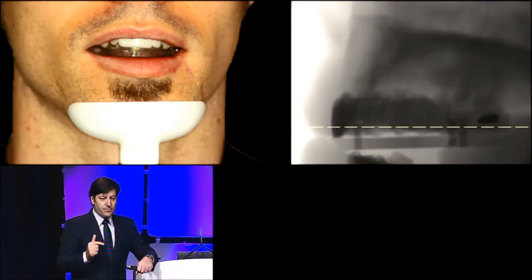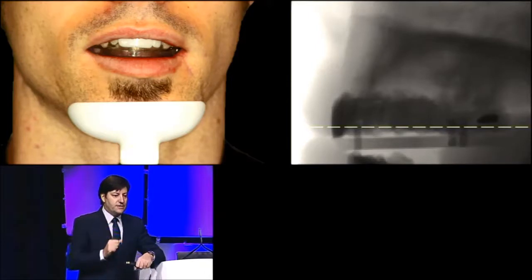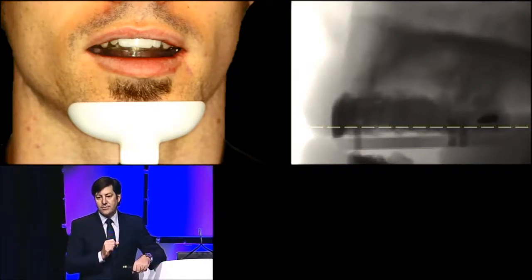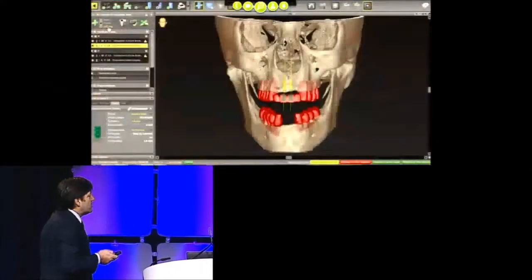And I give you an example. If you take a cone beam CT on an edentulous patient without any prosthetic referencing, that cone beam CT will be of very little use. Or you will be guessing on the implant position, right? So, and I will address that in a moment.